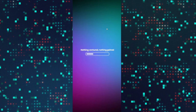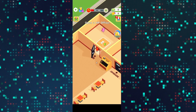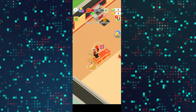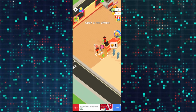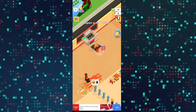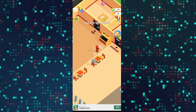Now, since we open up the game for the first time, we might expect to be asked to log in or sign up. However, the game will continue with the first screen without even asking for any kind of login, which means that you don't need to sign up and create any account on the Burger Please game. You can directly start enjoying your game and move through the progress, and all of your data will be saved within your game locally. And there you have it. That is all you need to know about signing up on the Burger Please game.